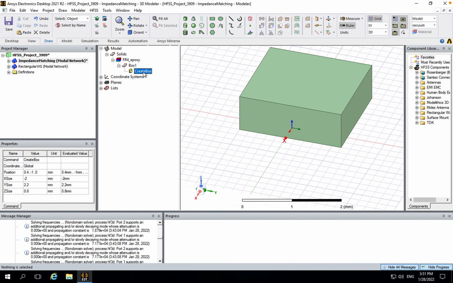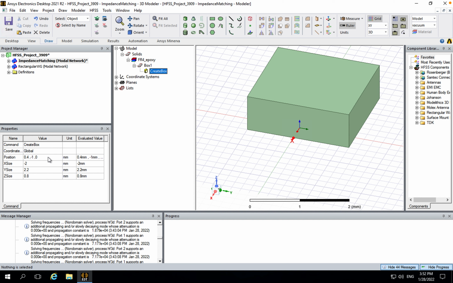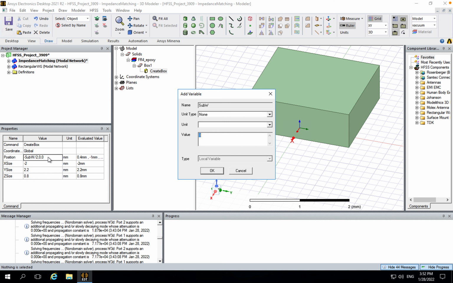Now we can create the box positioning and dimensions as we need. For the position, I will create a variable called sub w, which is the width of the substrate. So I'll go sub w over 2 for x, and then for y I will start at 0. For z I will start at 0 as well. I'll select the width of the substrate to be 10 centimeters.